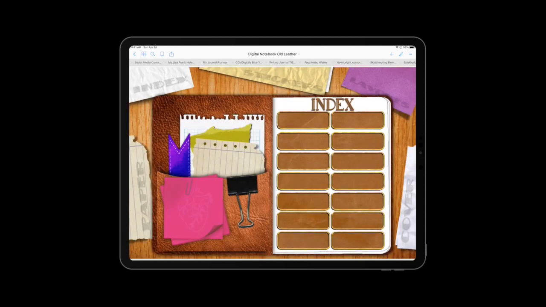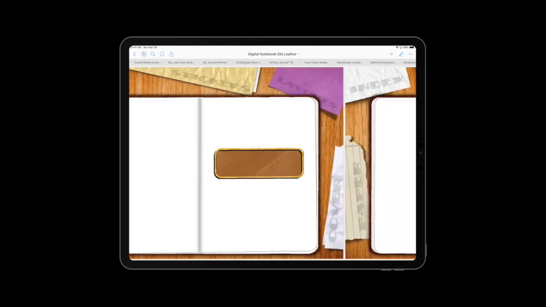Okay, and so this is just a notebook with different sections. So you go to index, you notice these 1, 2, 3, 4, 5, 6, 7, 14 sections. And in each section then, you just slide over and I have 1 page there. Now it's meant for you to decide, okay, this first section is going to be maybe my food log. And so you would write food log, and then you would go next and you would start keeping your food log there. What you do is you just add or copy pages that you want, like if they have a template or something, and you would just slide those pages here.